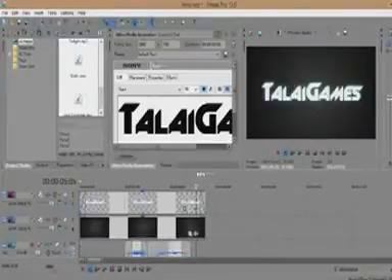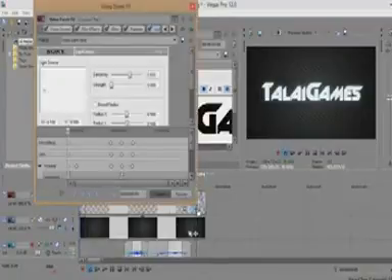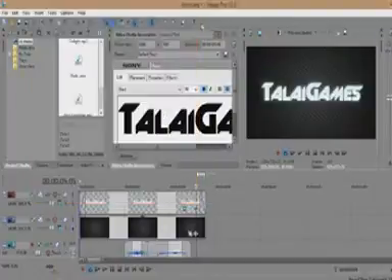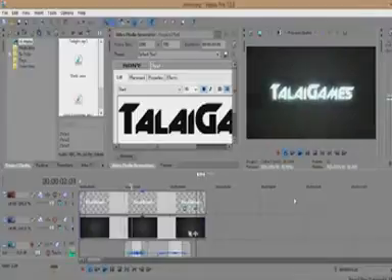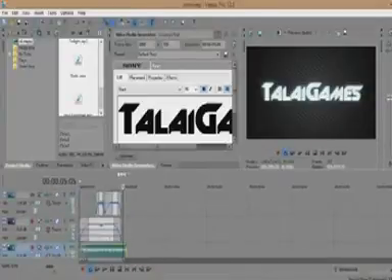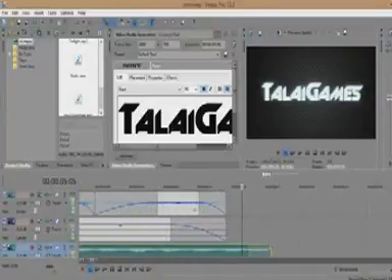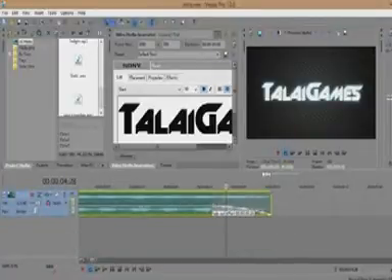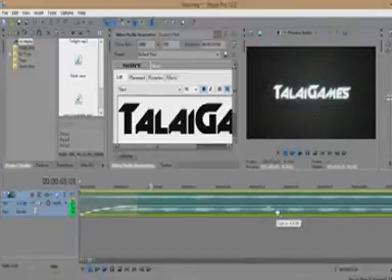Alright, that's about right. Now what's bothering me here is this light ray thing. It is ending way too fast, so let's go to the light rays. And let's just drag this keyframe all the way to the end so it'll fade out. That type of thing. Alright, let's try it. Here we go. Much better. Alright, so that's the intro. That is it. This thing is done. I think we need a little bit more of a fade on the end here. Let's try that. I say it's done.